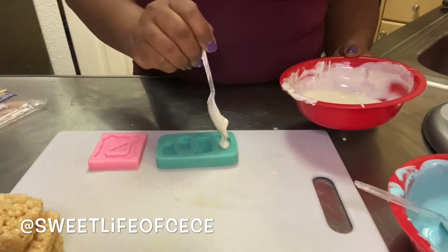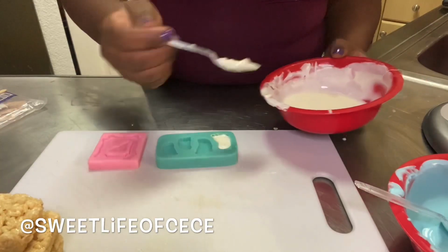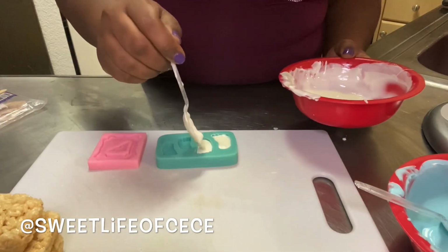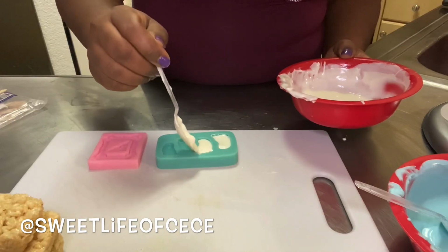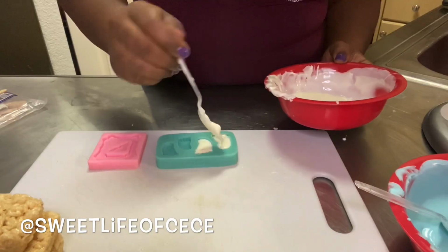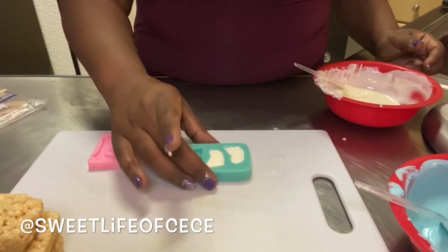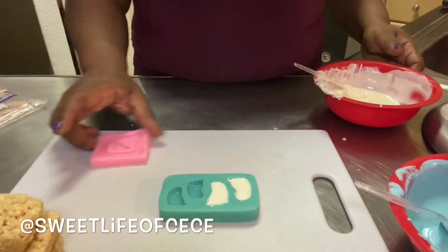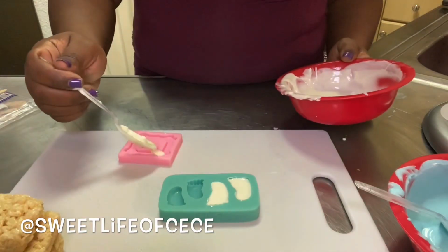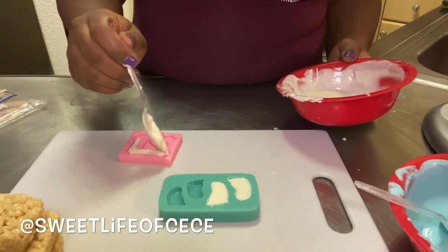So just fill up the mold. And then one of them will do drizzle. So we'll do 3 different designs on them. Okay, so just tap it. Make sure you get all the air bubbles out. And that's it. And we're gonna paint these decorations gold, so it doesn't matter. We could have used the blue or the white chocolate.